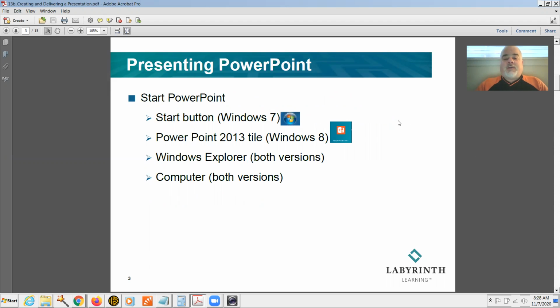So this, again, is an older program, but none of the details are any different in the current version of PowerPoint. So especially since who knows what you're using at home.